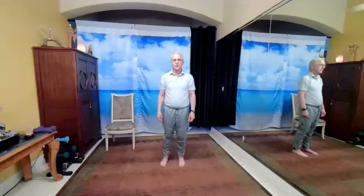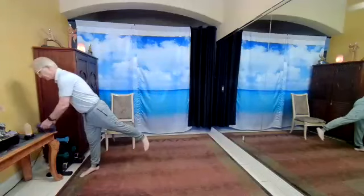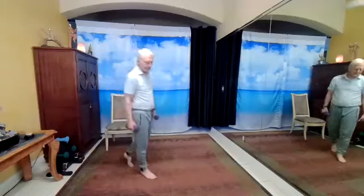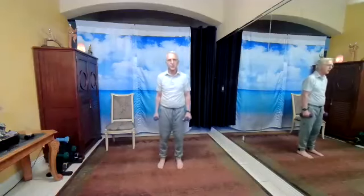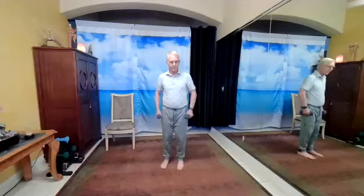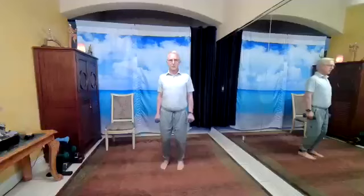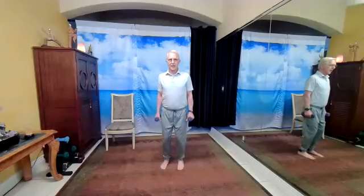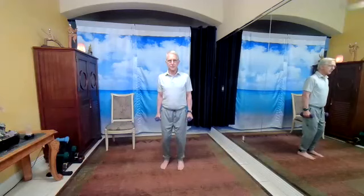Okay, this next one we're going to do is a hammer curl. So let's grab some weights for a hammer curl. Again, I try to get in the habit of calling these out for you a little bit ahead of time so you can adjust weights if you need to. All right, so what we're going to do is simply soften the knees, shoulders are back and down, and all we're going to do is bring the fists up to our shoulders.